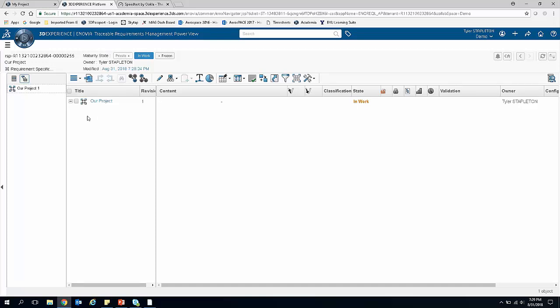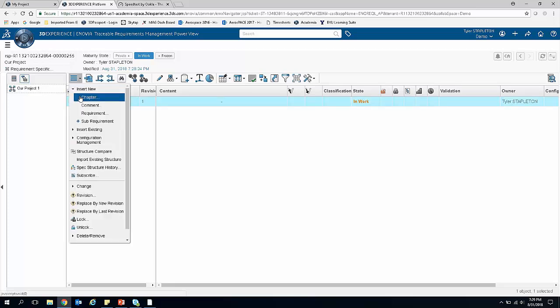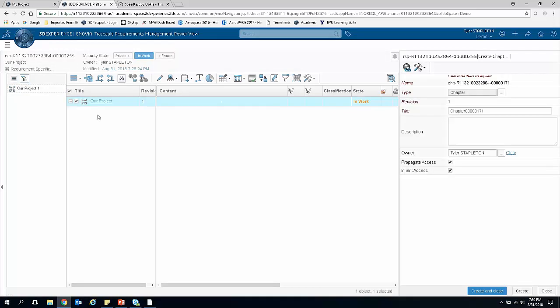Now at this point, we could go ahead and just start adding in requirements, but I want to subdivide this a little bit more so I can keep them separate. So let's start by selecting our specification, and now I can come up here and say Insert New, and we're going to say Chapter. A chapter works essentially like the tabs that you would put in a physical binder or folder to separate the individual requirements from each other. So what we're going to do here is say that this is all of the requirements that have to do with flight. Again, I can add a description just like before. That looks good for now, and I'm going to go ahead and create that.